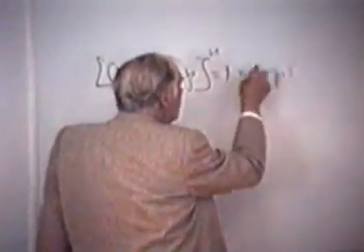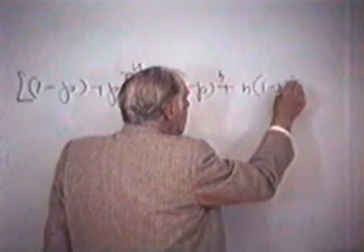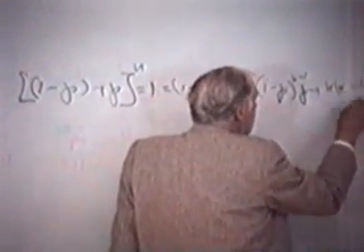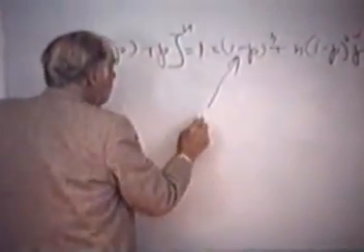That's 1 to the nth power. But if I expand this out, this is (1 minus p) to the nth plus n(1 minus p) to the n minus 1 times p plus n(n minus 1)/2 times (1 minus p) to the n minus 2 times p squared, and so on. This is a probability of no error.